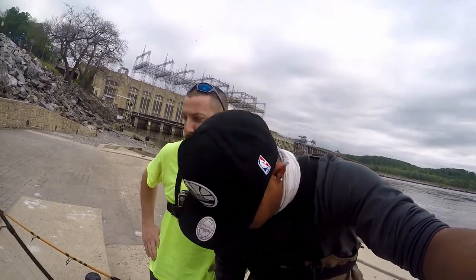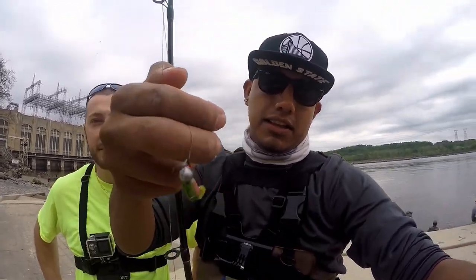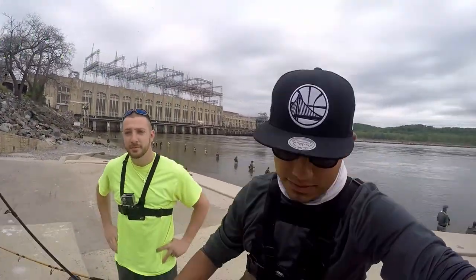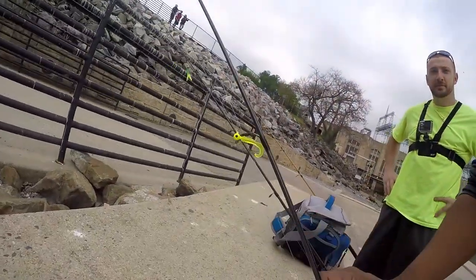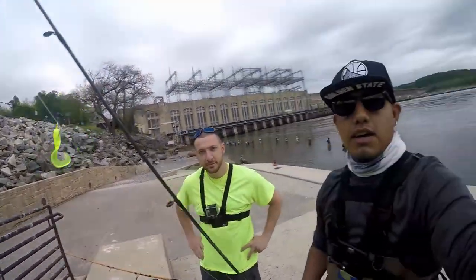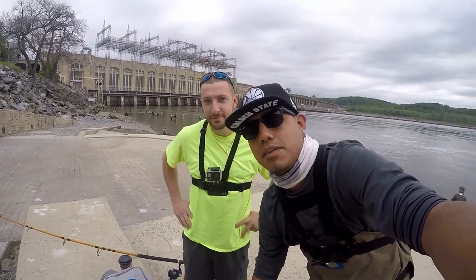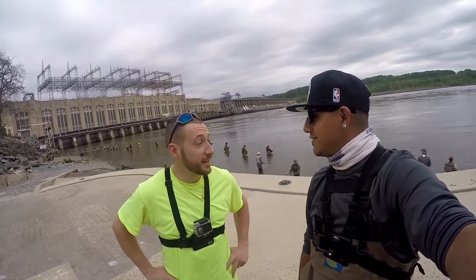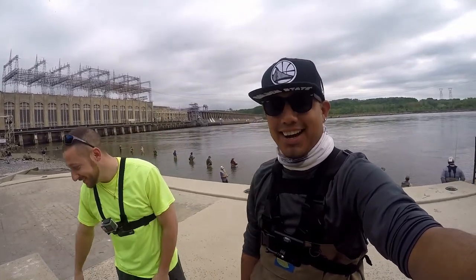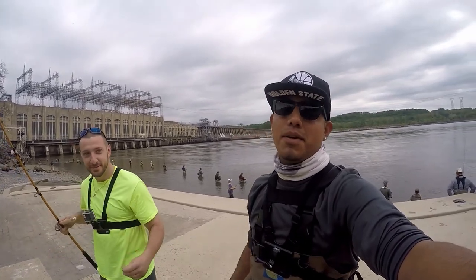What we're going to be using today, very tiny jigs, like this one. Very easy setup, you know. Two in each of our rods. And see what happens today and see how this goes. All right, everyone, something you want to say, bro? Let's get them. This guy's a professional, so let's see what we get. I'm going to try, guys. Let's see what happens today. Stay tuned.